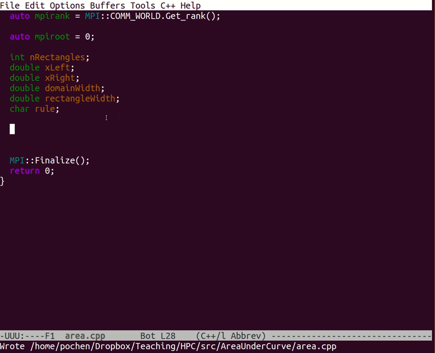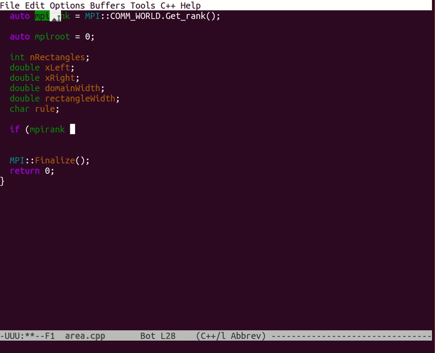So how do I make sure that only the root rank does the calculation? I do an if switch. I do an if MPI rank. MPI rank is going to be unique, different for different ranks. So if the MPI rank equals MPI root, I'm comparing the rank from each of the different processes to MPI root, which is basically a constant, that's 0.